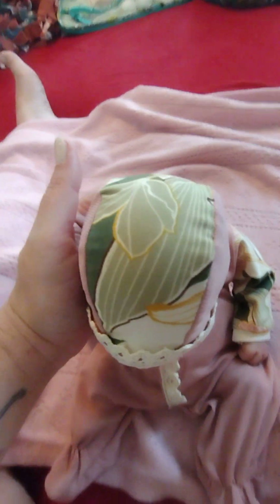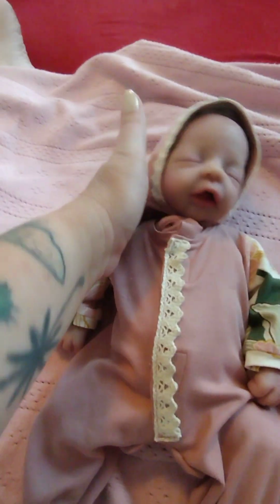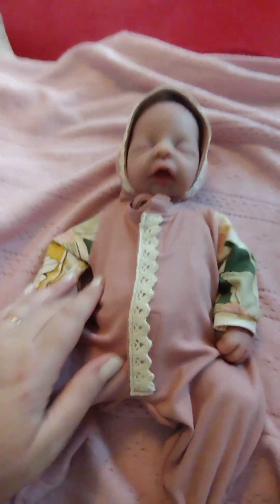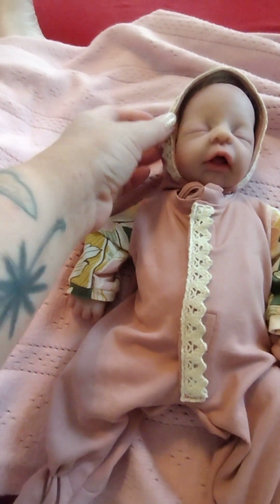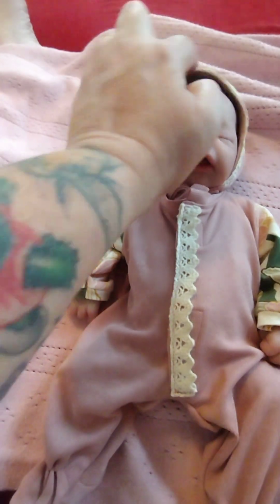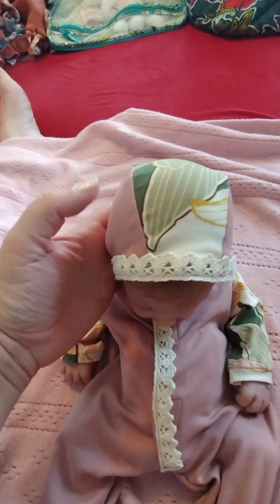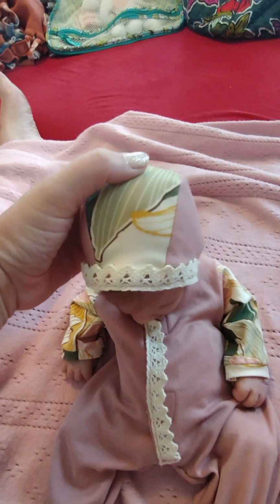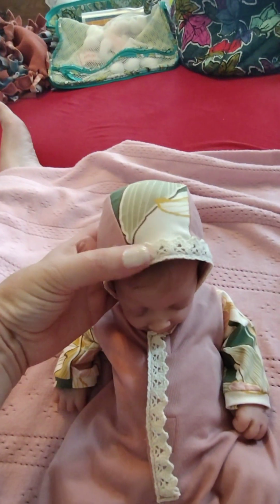Let's see here. Let's get her up here. And there is pink in it. See, there is pink in it, but it didn't cut with the pink too much. And it is reversible. But when I do put it on her the other way, the lace that's here kind of flops under. You can kind of see it right along the edge. But the panels are reversed, so the print is here, then this part's plain, and then the print is here. But I like it with the lace out.